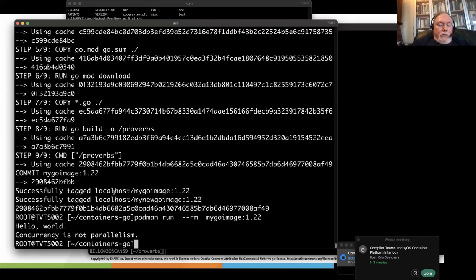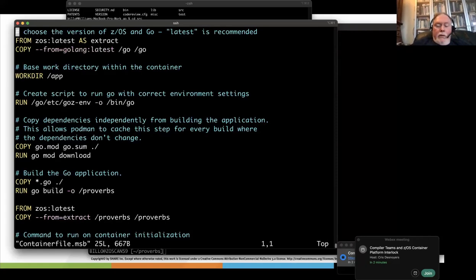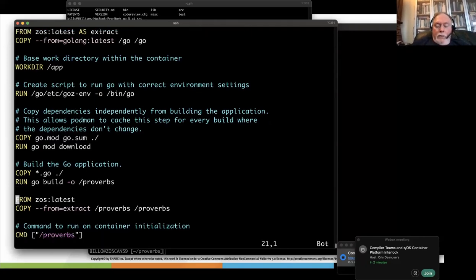One more thing I wanted to show you is the multi-stage build, because I think it's really cool. So if I want my containers to be very thin when they're deployed, I can go through all of the steps that I just went through in order to build my application. And then at the end, I can introduce this from. Remember, I had a from up here. I added a name here as extract.